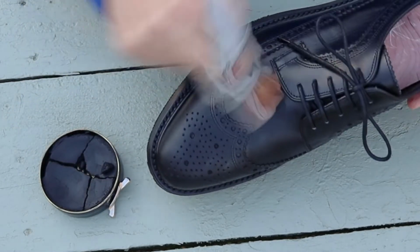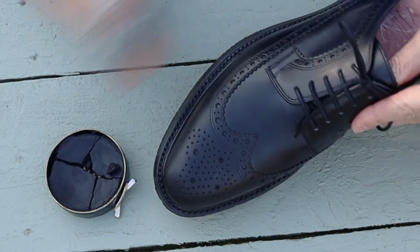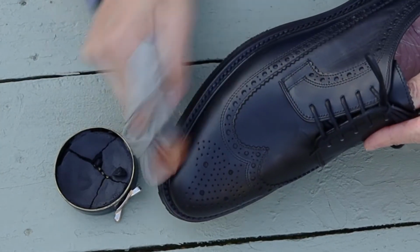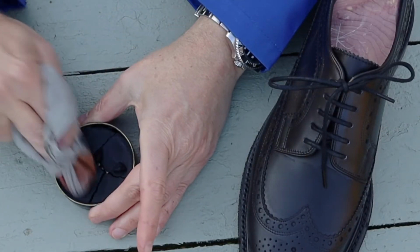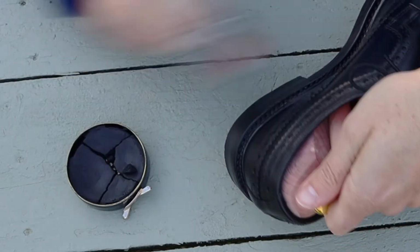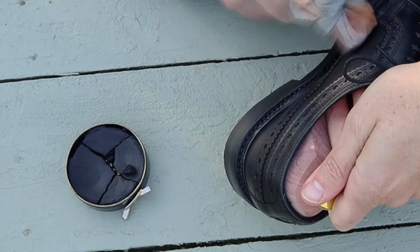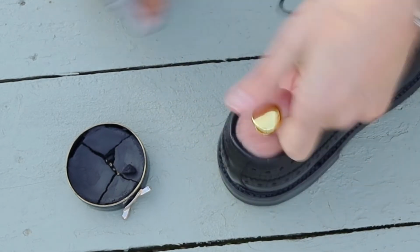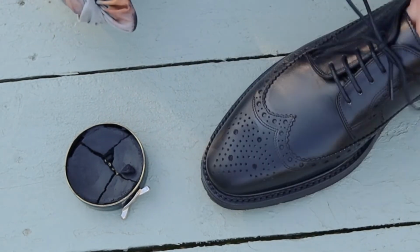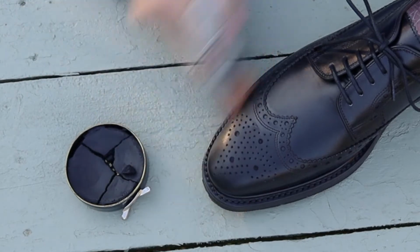Now, these lovely Birkdale Brogues by the British heritage manufacturer Loake, who have been in existence since 1880 actually. The name of this range is 1880, named for the year of founding of Loake. This is a beautiful pair of shoes, and they are made of a lovely calfskin leather. And all I'm doing is going over that leather and applying that wax polish to give a protective wax coating to this pair of shoes, which, if I was to stop at this stage, would give a lovely shine to the shoe, and it will give a layer of protection as well, because obviously the wax will in theory protect it from water. It will protect it from a number of other things as well.